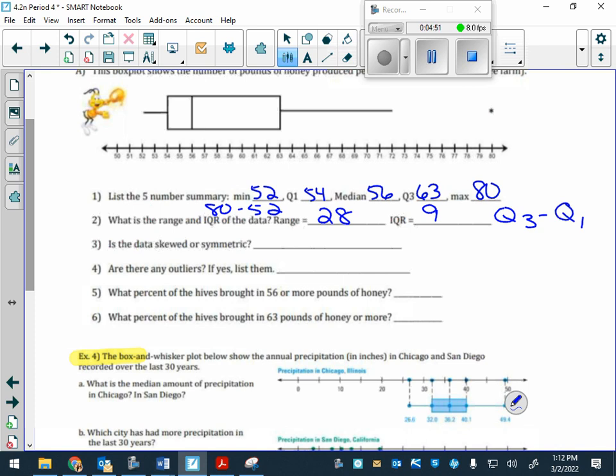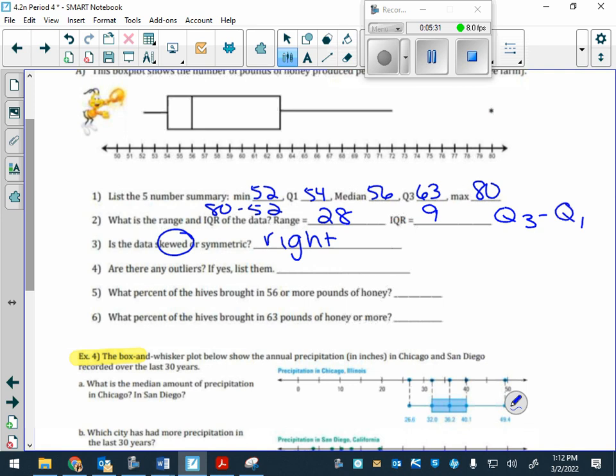Pairs. Good, skewed right. Anytime we look at a box and whisker and have to determine if it's skewed left or right, we go from the median, just like if we were to look at a histogram or even a dot plot. Okay, you're looking for the center. Yep. In this scenario, just for practice, I want you guys to get into it. Typically, if I ask it, it's going to be skewed right, left, or symmetric. Okay. Are there any outliers?